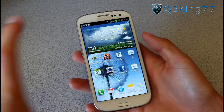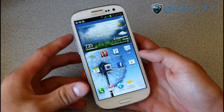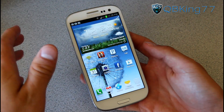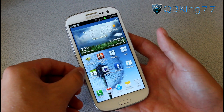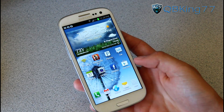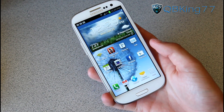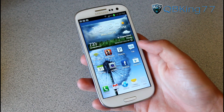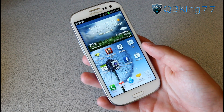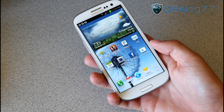At 4.8 inches, it's not too big — especially because the bezel between the side and the screen isn't that large. It has a 1.5 GHz Qualcomm Snapdragon S4 dual-core processor, as opposed to the quad-core in the international version, but it does have 2 gigabytes of RAM which probably makes up for the processing speed. Overall, speed has been great — no lag issues, no reboots, no lockups. It's been a very smooth and fluid device.